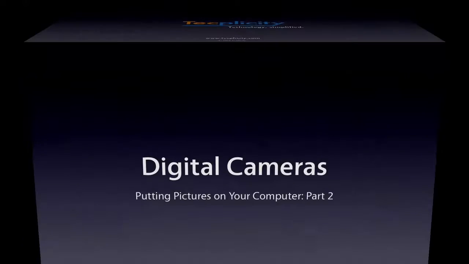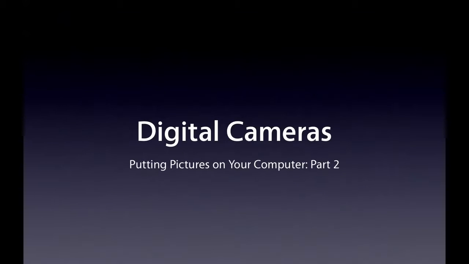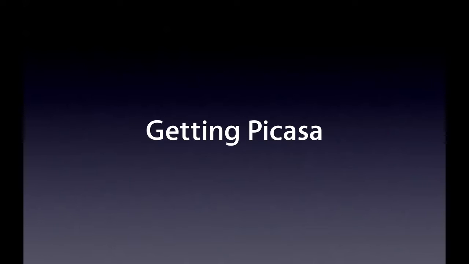Today we're going to be talking about getting your pictures from your digital camera onto your computer. But before we actually get to the process of transferring the photos, we're going to talk about how to get a program called Picasa that will allow you to do this really easily. And so here's how we are going to get that program.